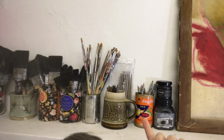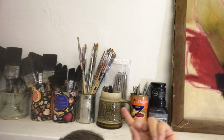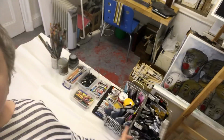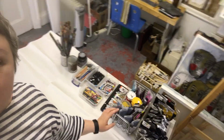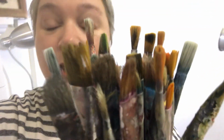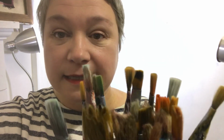Charcoal powder and colored pencils and Prismacolors and pastel pencils and charcoal pencils and pens, all organized, and my oil pastels and chalk pastels and paint. This is the only paint I have right now, but more than only, because that's limiting. What I was struck by, see, this is the content you guys come here for, right? It's already over 4 minutes. What I was struck by was abundance.